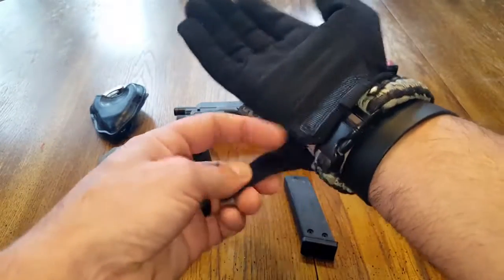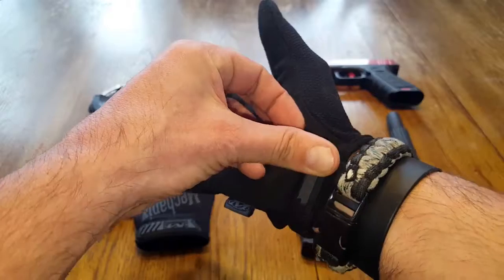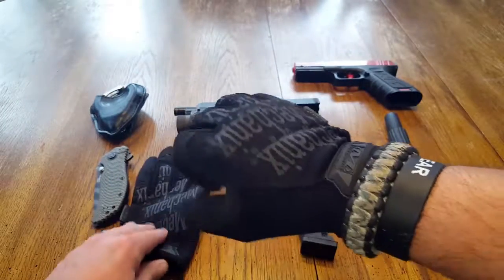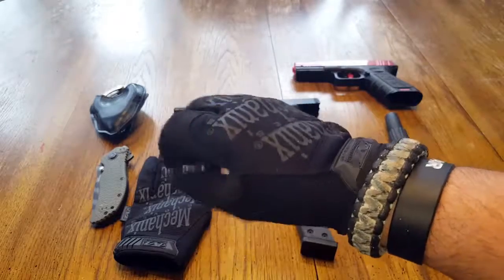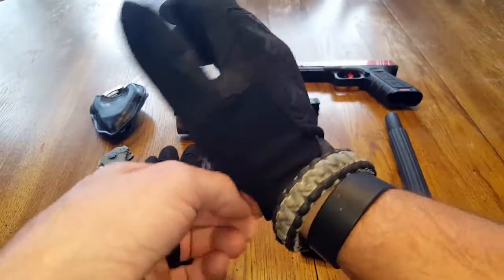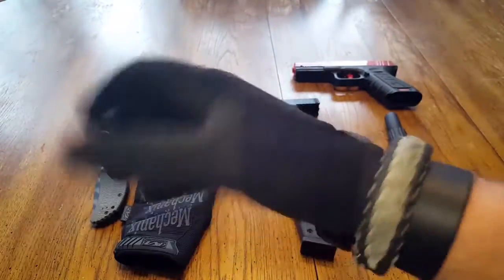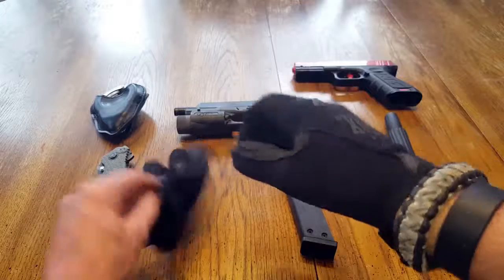I was first introduced to them by some police officers that I was working with, and they ended up giving me a pair, and I've really enjoyed them ever since. The comfort is unbelievable. It has this cool little Velcro on the wrist here to cinch it all down, so it really fits like a glove, to say the least.